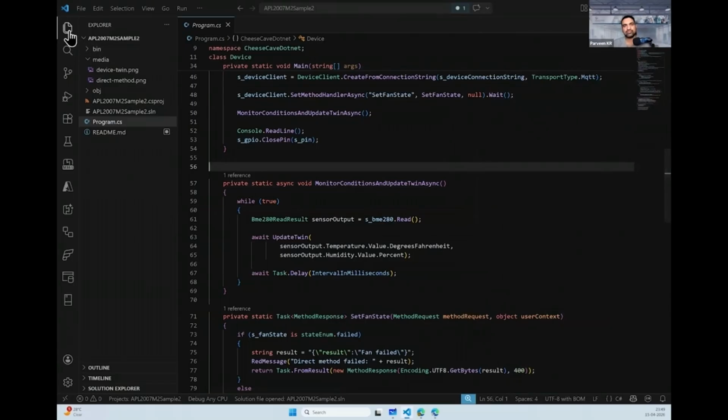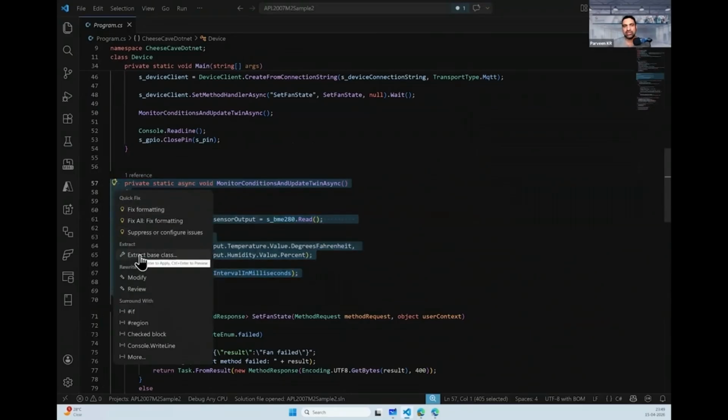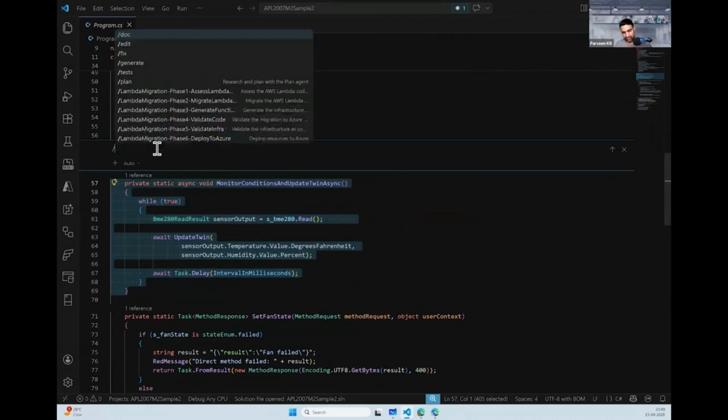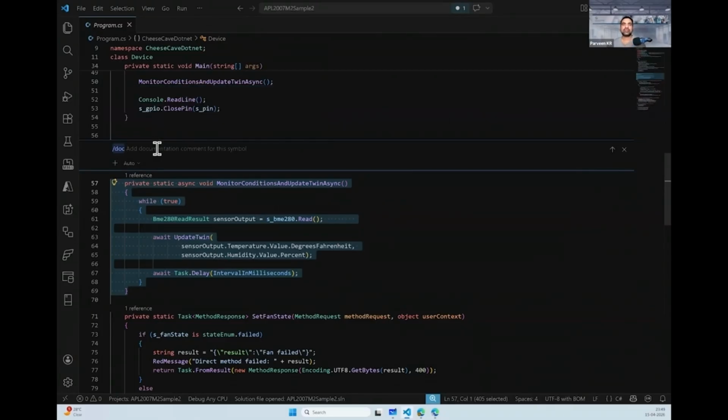Let me close this. I am here in my code, and I not only need to check for the code explanation, I would like to do something different. Control I. I can now ask anything. I would like to generate the documentation from here. I'm looking for the doc. Say doc, add the documentation, select the doc. Now, what is it going to do? It is about to document this one from here only.